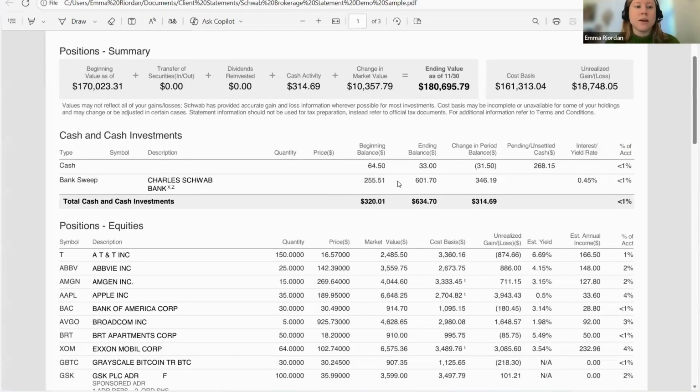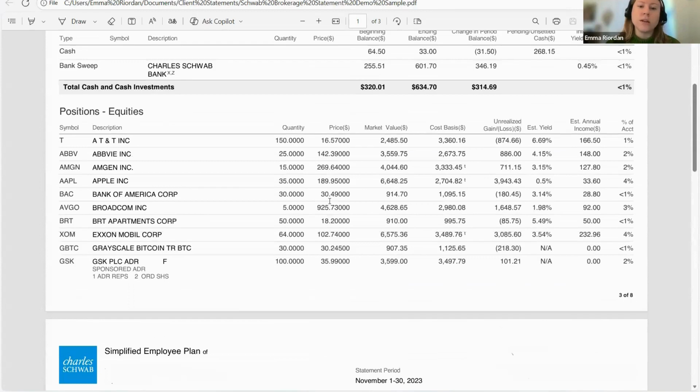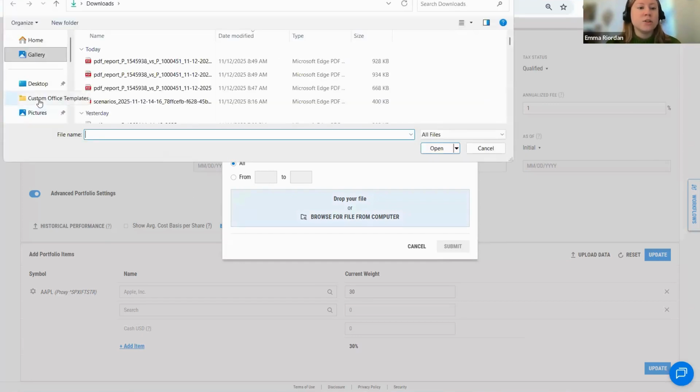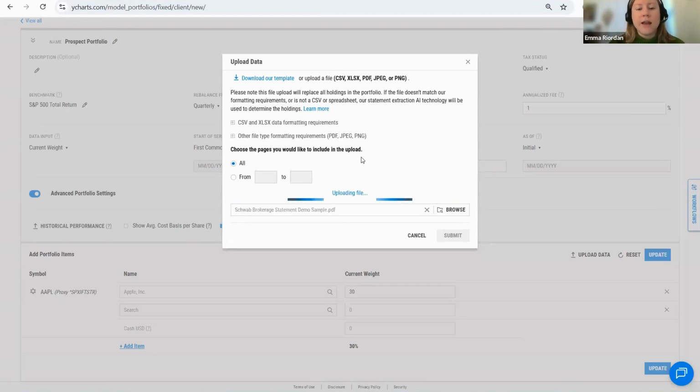I have an example here of a Schwab brokerage statement, you can see particular holdings, allocations, cost basis information. I can then just simply go over to my files within that client statements, select the PDF, and we'll be able to parse through that information. We can even select certain pages for the AI tool to utilize if it's maybe a hefty statement, but holding information is only within page X to X instead.